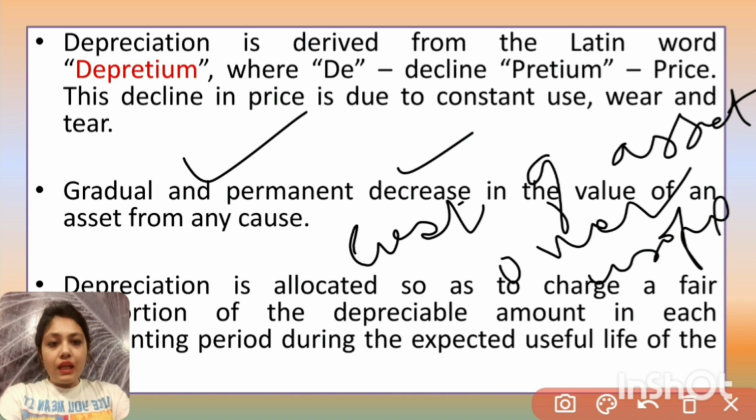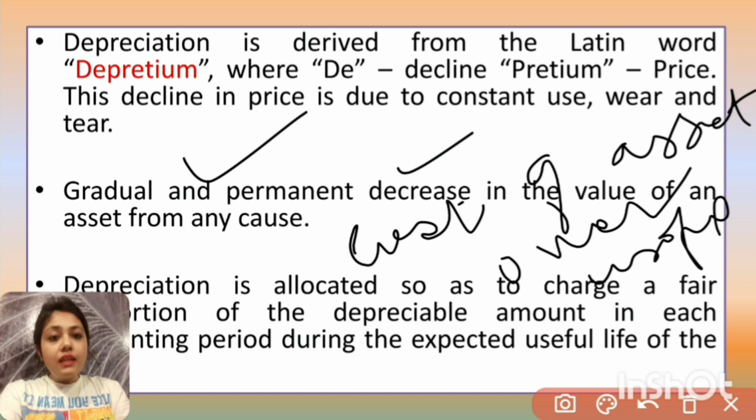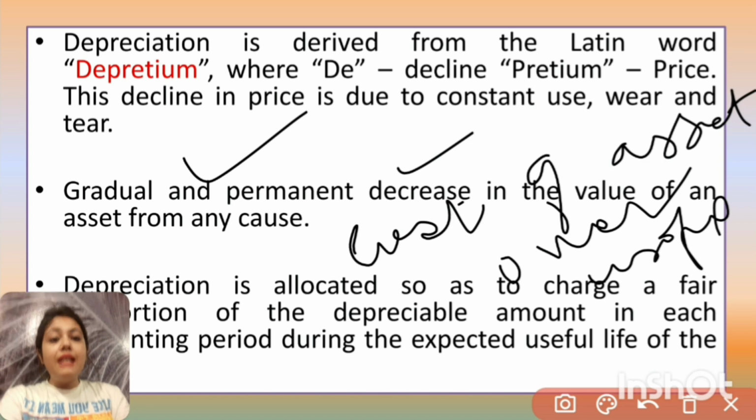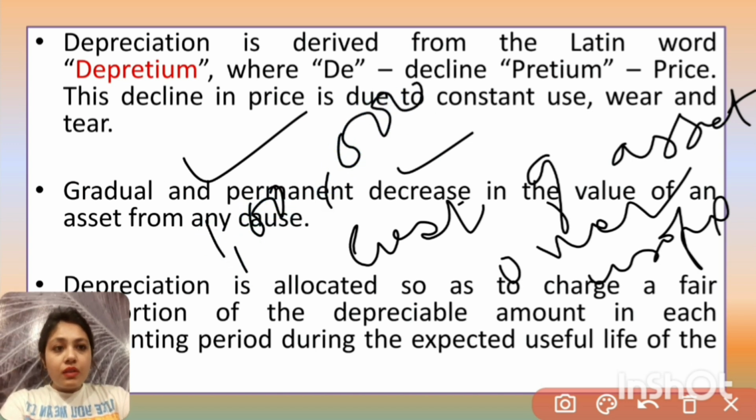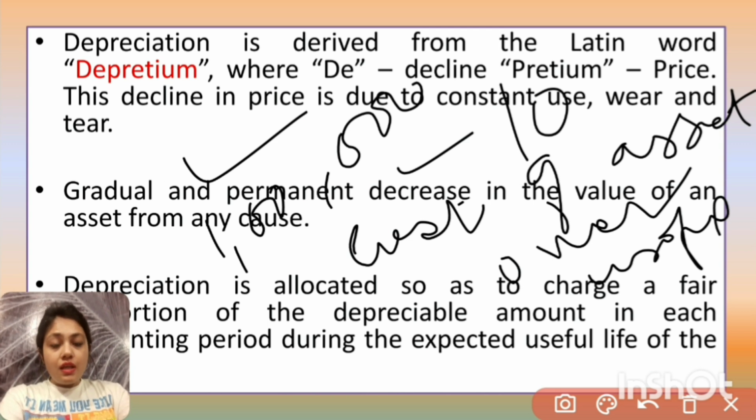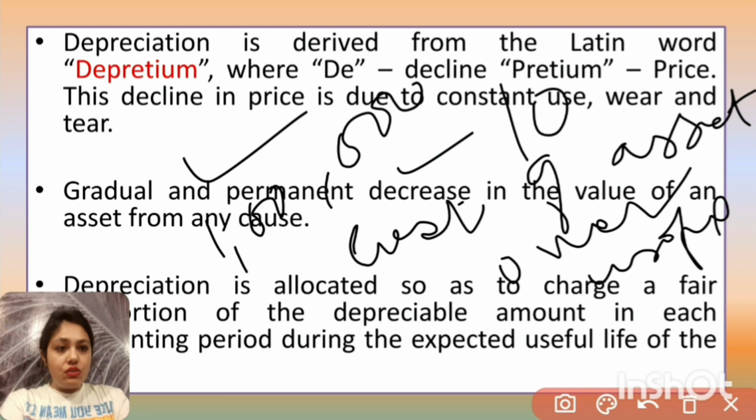Now what is useful life? That means if I purchase an asset, say a car, and its useful life is say 10 years, I can use it for 10 years. So how will I depreciate my car? Say my car is for 10 lakh, and the useful life is 10 years. So I will allocate 1 lakh over 10 years, and we are spreading the cost so as to account for the depreciation, right?